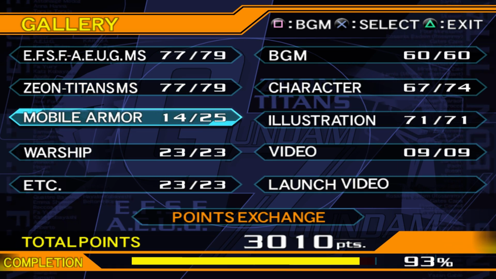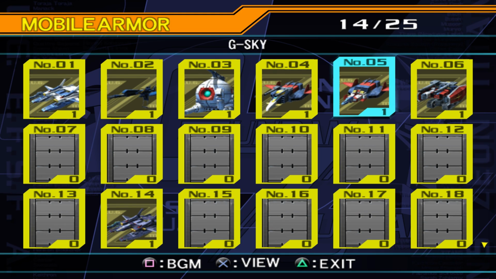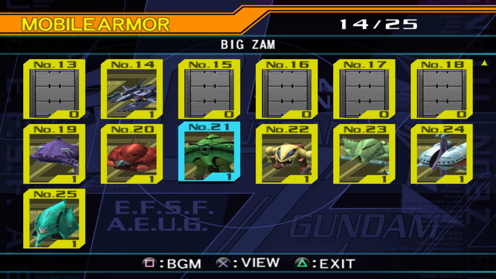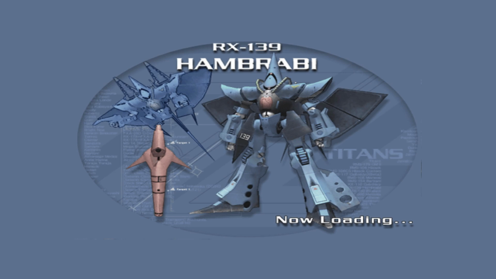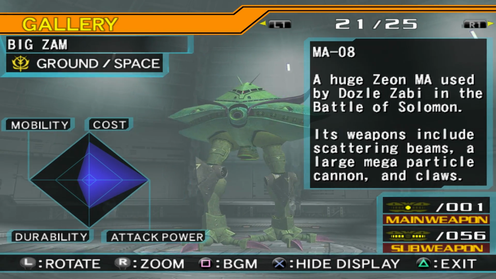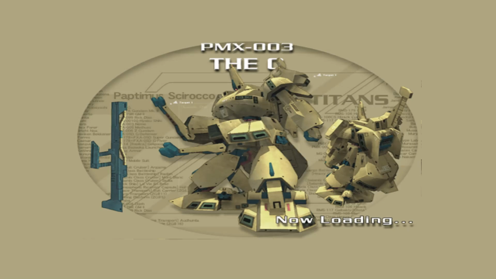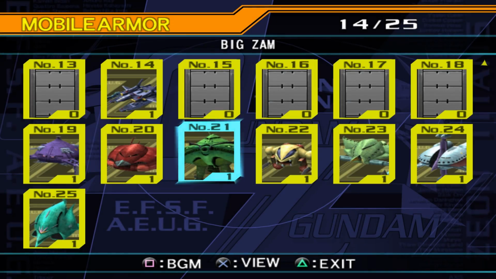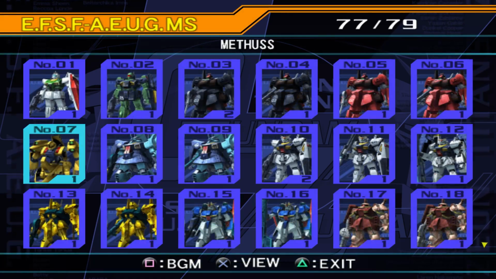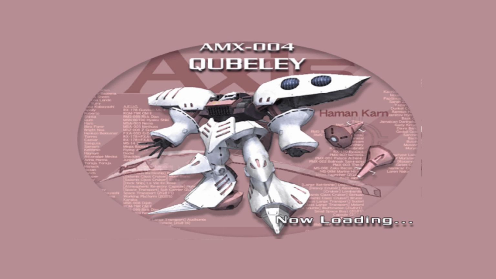Mobile armors, and that's going to be the big thing I got unlocked. We have our mobile armors with the big Zeong. You can look at it from different views. It doesn't really do anything. Well, silly me. You can do stuff with the transformable mobile suits, like the Zeta here.